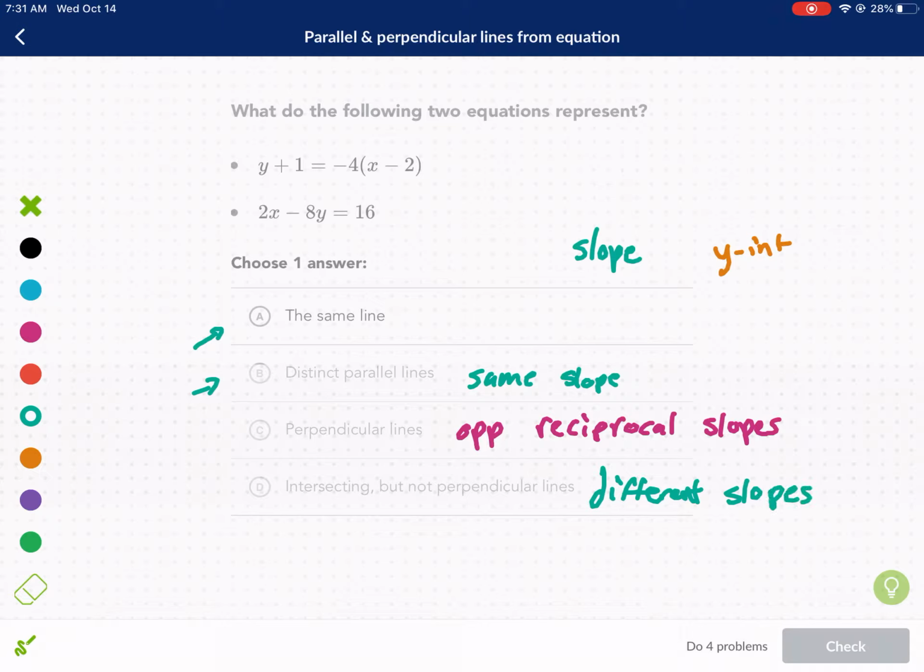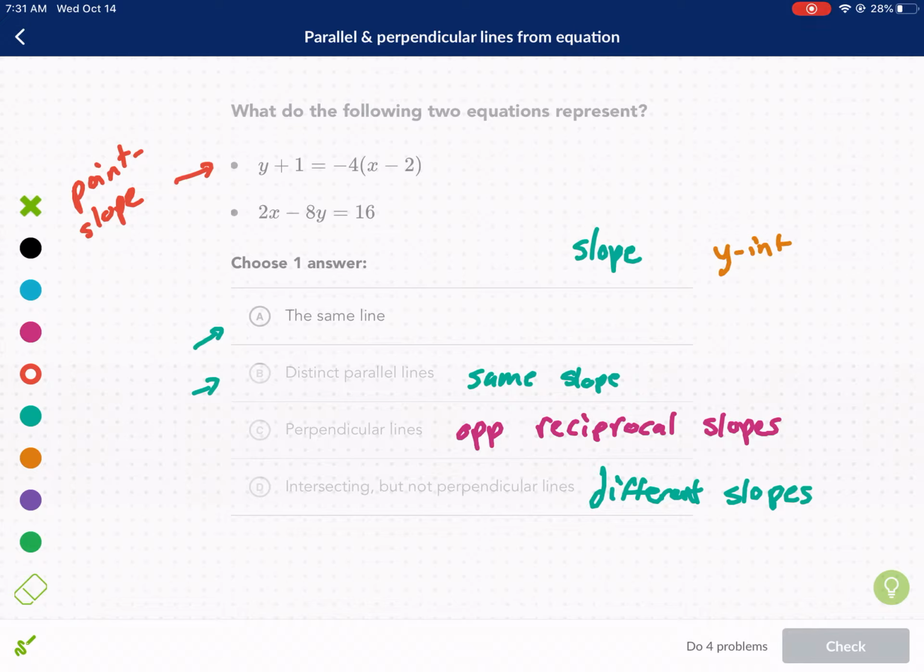Okay, now how do we determine this? Well, we need to be able to identify our slope in both equations. In the top equation here, you'll see that it is in point slope form. If you're not familiar with point slope form, you might want to watch one of my videos on that, in the notes sections or the Khan Academy tutorials. But point slope form is very useful. It's actually my favorite form for solving equations algebraically.